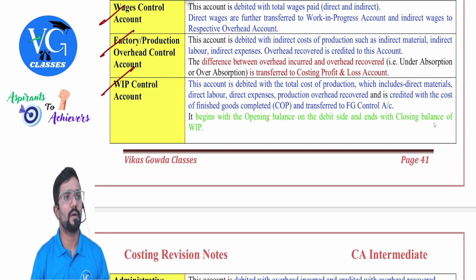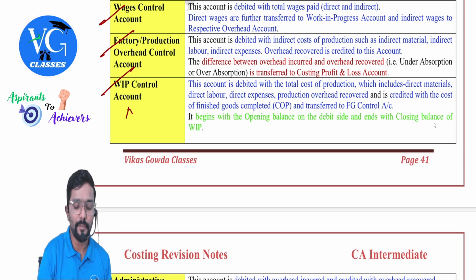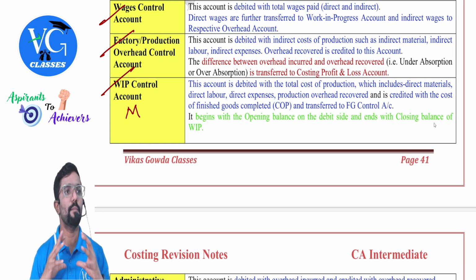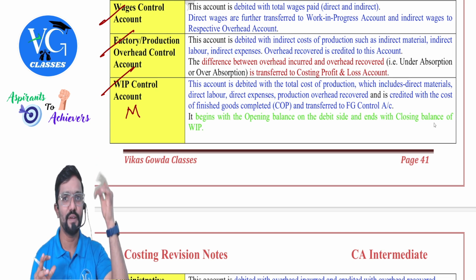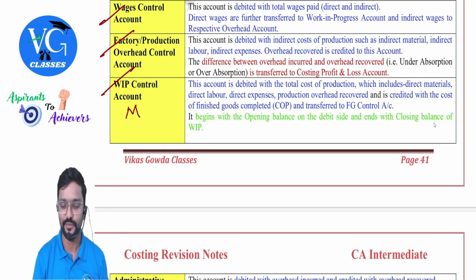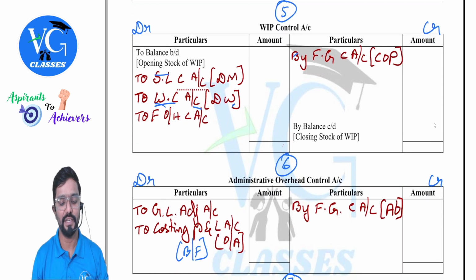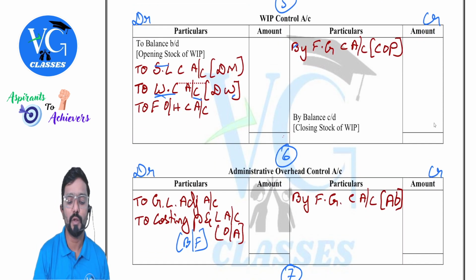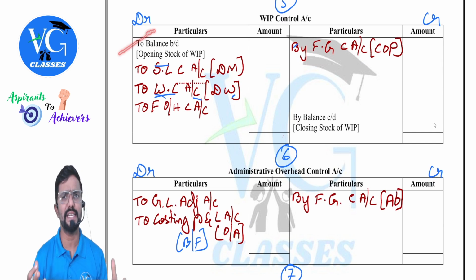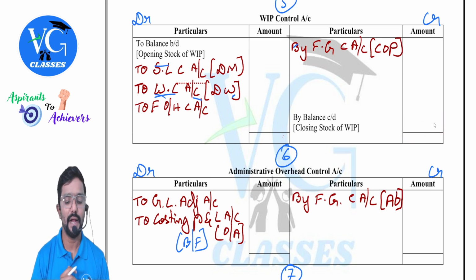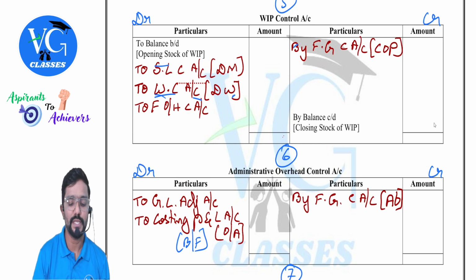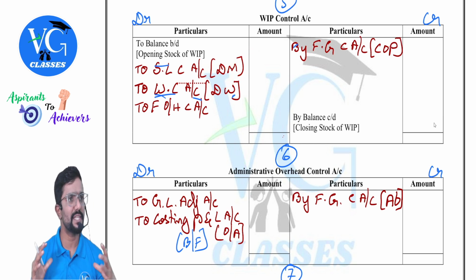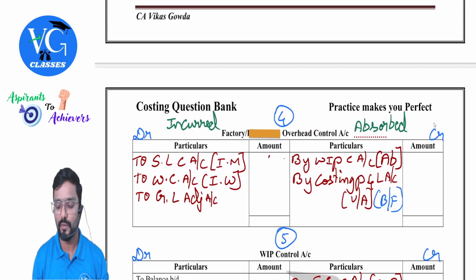Next, WAP control account. Guys, very important. This is where manufacturing happens. So all the direct material, direct labor, and factory overhead observed is coming here. You receive it. WAP control account will always start with opening balance, guys. It is an asset. So any asset will have what balance? Debit balance. And it will end with closing balance. And anything they receive from various departments, debit what comes in. Store ledger control account, wages control account, which is nothing but direct material and direct wages, and also factory overhead observed.